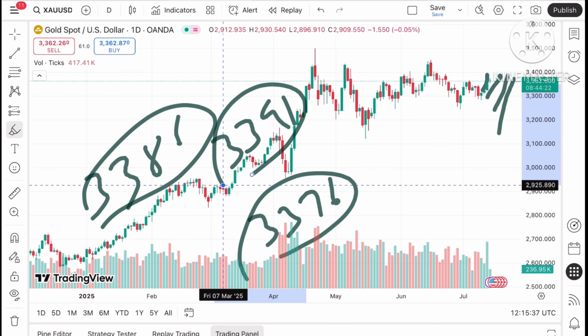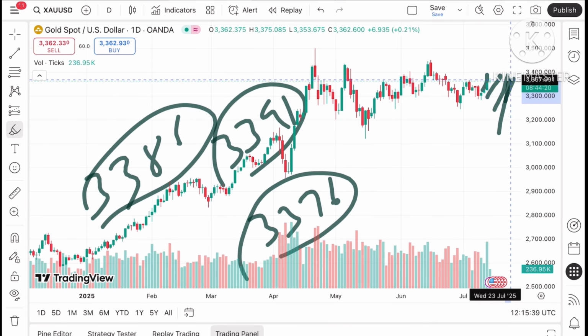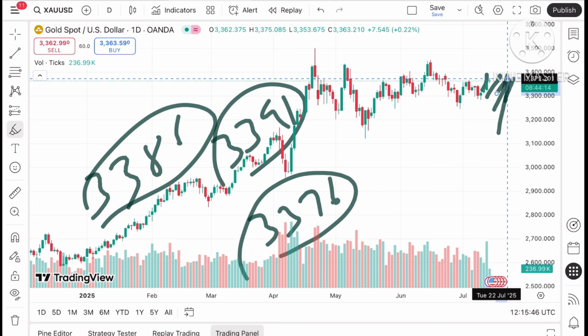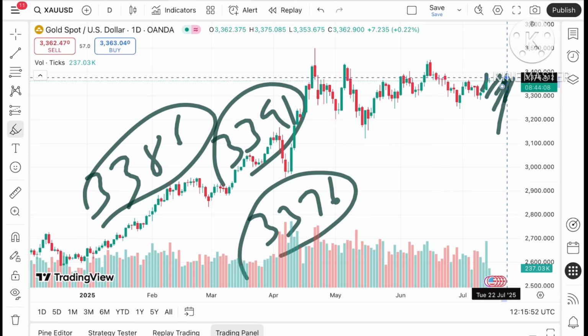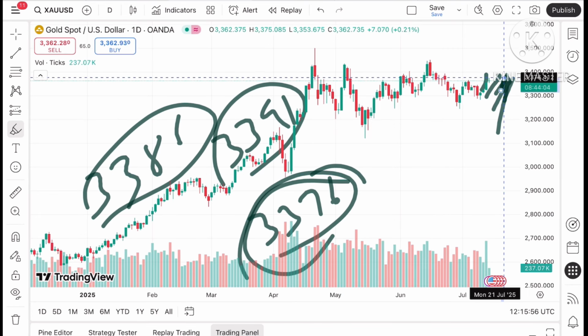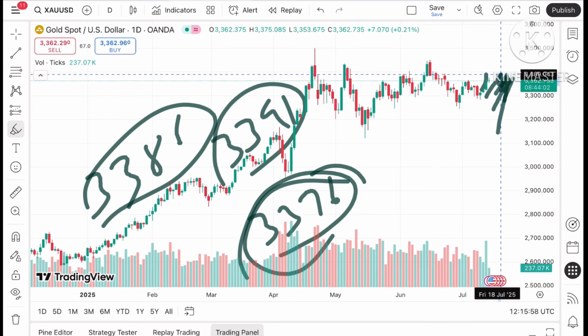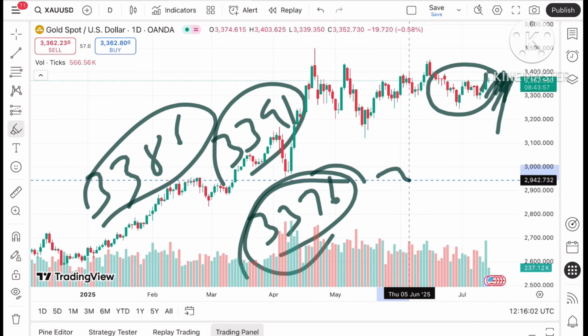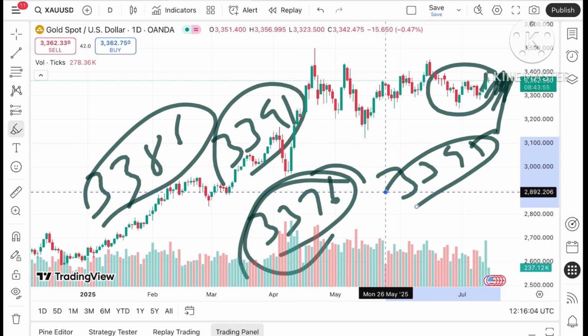$33.91. Again I repeat, suppose if it sustains this level and goes above a level of 33.67, chances of creating an upside we can see, and once it started going over this level, probability of touching 33.72 we can see, then to a level of 33.76, and from there it can touch today's high after crossing 33.76, and then we can see there can be upside from 33.76 to a level of 33.89, and from there a further upside can be seen towards 33.95 after crossing 33.91.